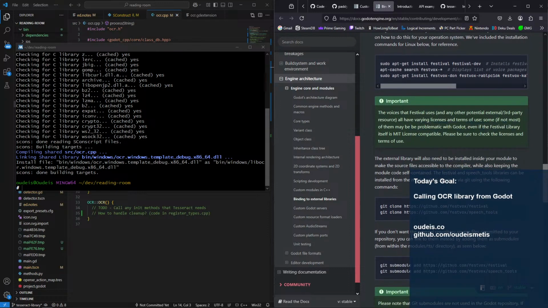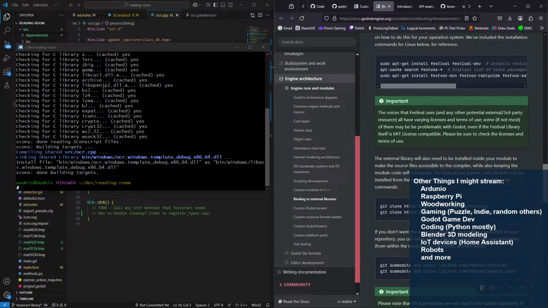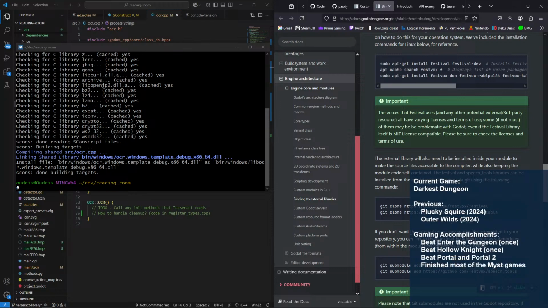The external library will also need to be installed inside your module to make the source files accessible to the compiler, while also keeping the module code self-contained. The Festival and Speech Tools libraries can be installed from the module's TTS directory via Git using the following command. I don't love that.